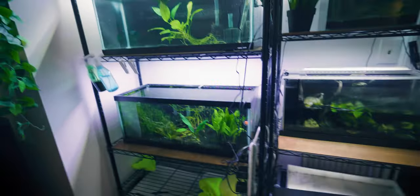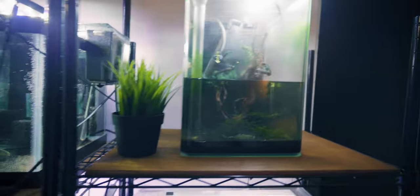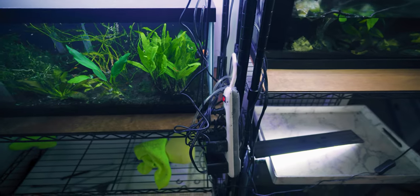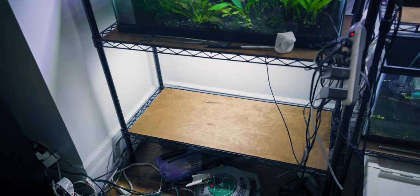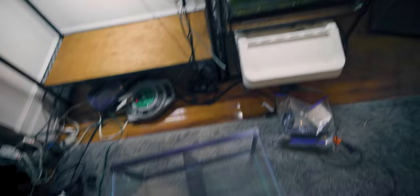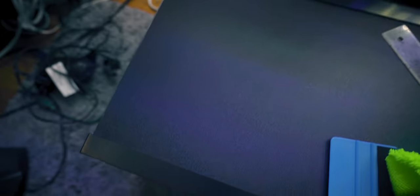I'm probably going to do one tank, two tank, three, four, and then five right under there — probably leave this shelf right here for a quarantine tank. I'm wondering if I should move this offset to the side and have space here, maybe put a fake plant or even a real plant — let me know down below what you guys think. I only have these two bottom shelves to go and then the real fun part begins: cable management. We just need to add our quarantine tank over there, and it doesn't have black backing so I'm going to add some. Easy like Sunday morning.